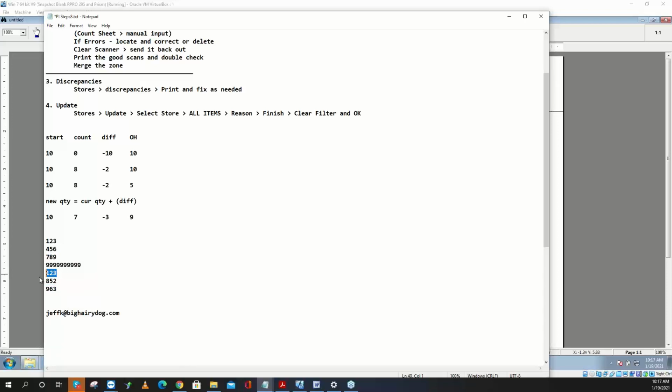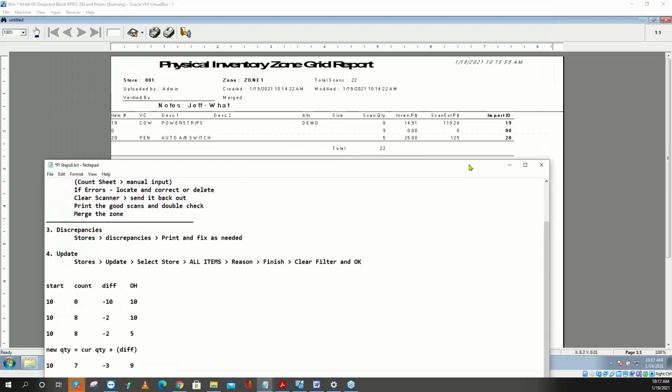Why would 123 not show up as a bracketing element? Because it has already been scanned. And the purpose of a scanner is to count. So this item here would be incremented to a 2, right? And this record would not exist. Does that make sense to everybody? So when you look at that bracketing scan, there could be more than one item between those two.